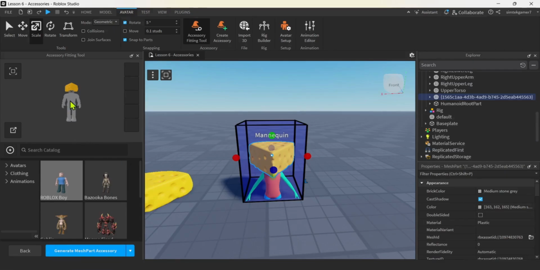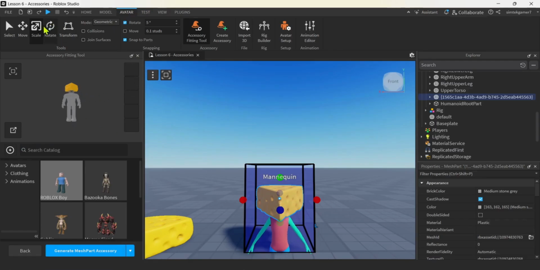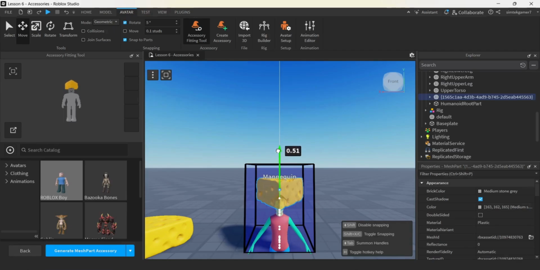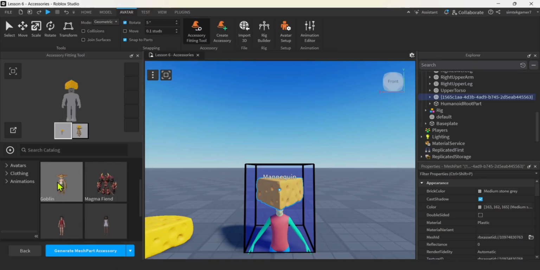If you want to check it with, we should move it up a little bit. It's covering his face. I was getting ahead of myself. Hold on. There, his eyes poke out. See his eyes. You can check it with different models, like the goblin with a cheese hat. Can't go wrong with that. Sweet, that's our goblin.